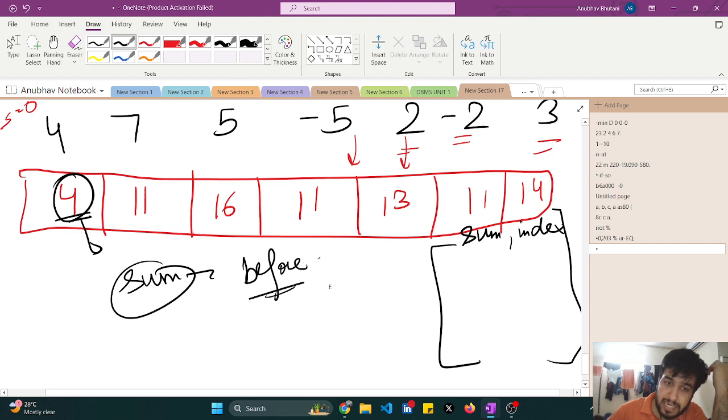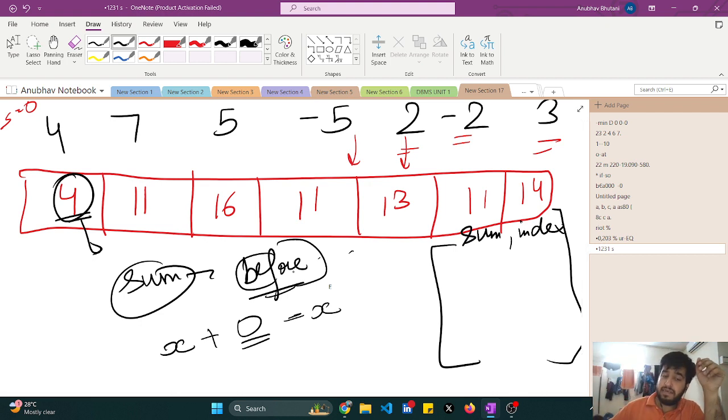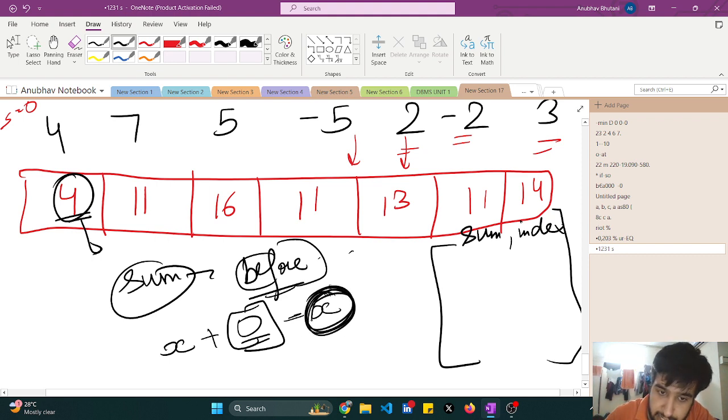Because if it is present in the array before, that means there exists a zero sum subarray. Because as I am adding each of the elements, only if there exists a zero sum subarray can I get the same value, right?